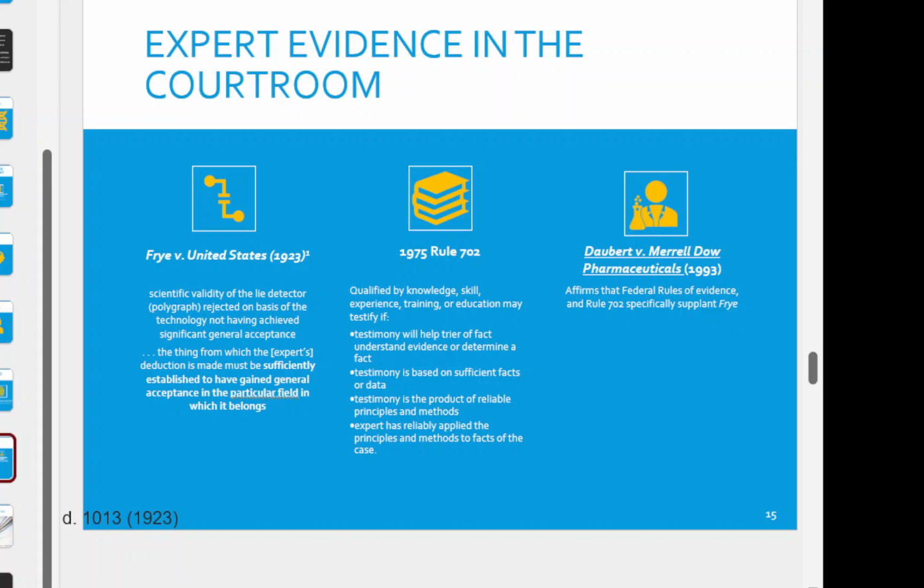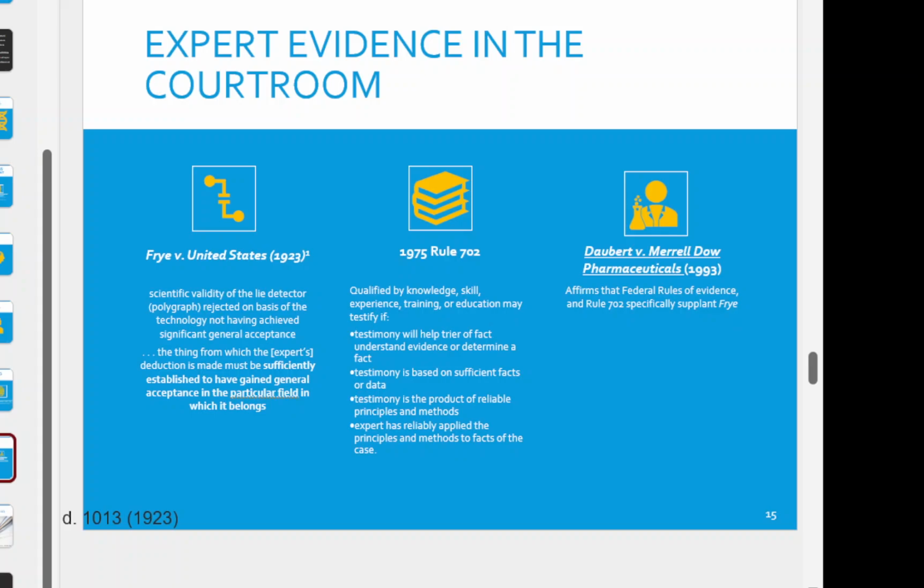So as we move over, we look at Rule 702 of the Federal Rules of Evidence, established in 1975. This is a critical rule governing the admissibility of expert testimony in federal courts, including testimony provided by forensic psychologists. Rule 702 was designed to ensure that only qualified experts offer opinions based on reliable methods and relevant information. It is directly relevant to forensic psychologists when they provide expert testimony in legal cases.